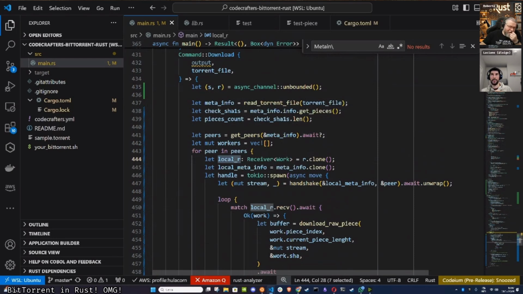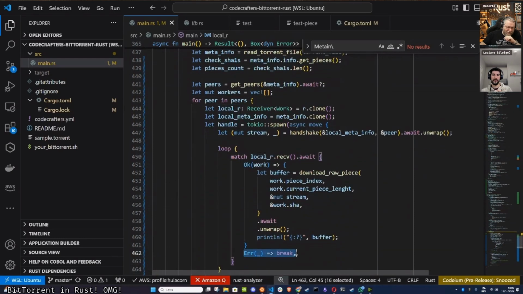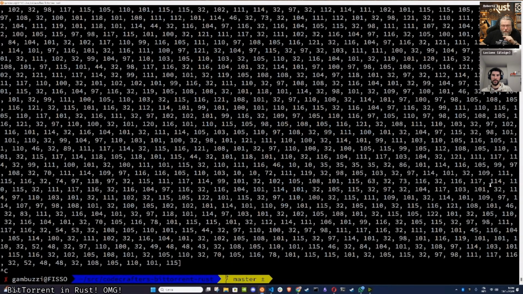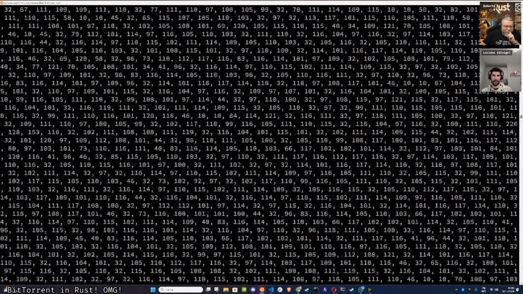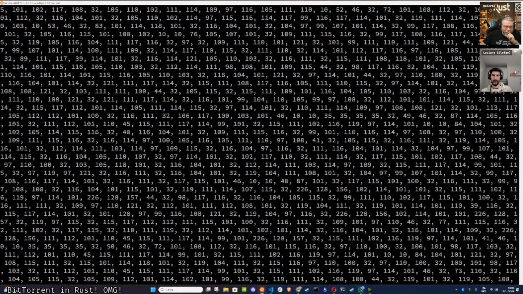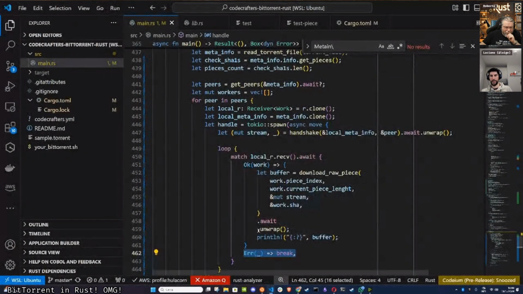Okay. Isn't there a way to close this local receiver? If we close this local receiver, we're going into this branch and the worker is exiting. I think if you close it, yes, that's what should happen. But we have to close the receiver or the clone? I think the clone is just a reference, so if you close the receiver, you're also closing all the clones.